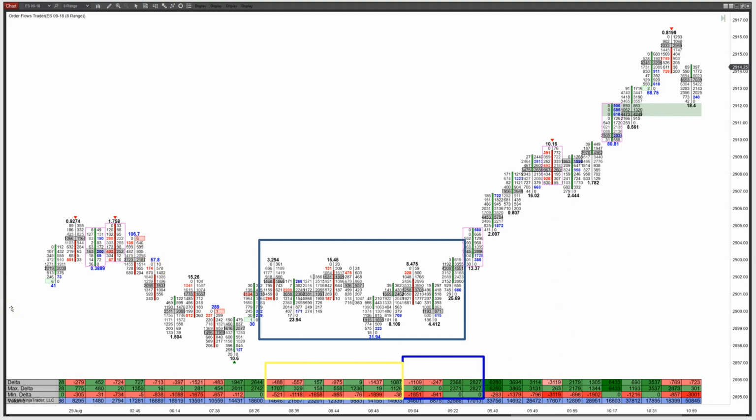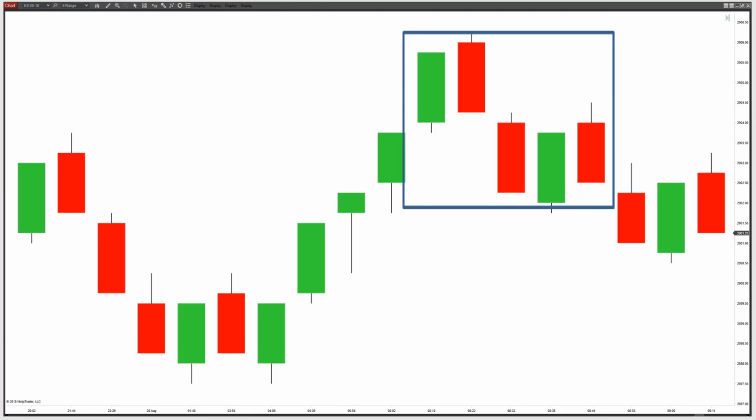And this is what makes delta so important, that as a trader you should be looking at it in your trading and applying it to whatever form of analysis that you're using. You don't necessarily have to use order flow by itself and think, this is the answer to my trading. You may have a method already of looking at the market, but it's just sort of break even for you, or you're struggling back and forth. And I really believe that adding delta can help push you over the hump, to give you that extra insight into the markets that you had been lacking.